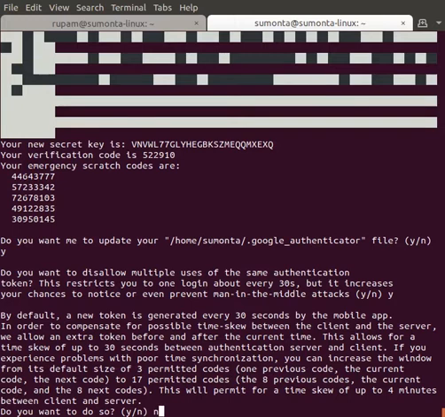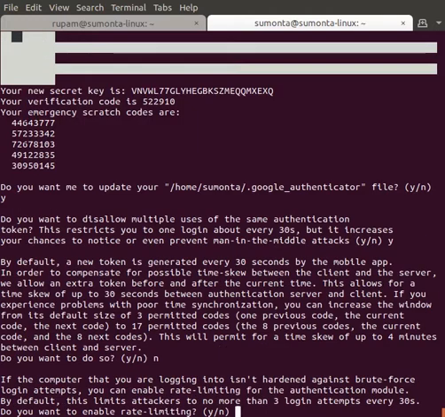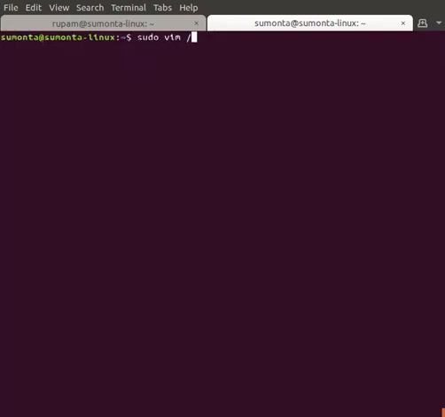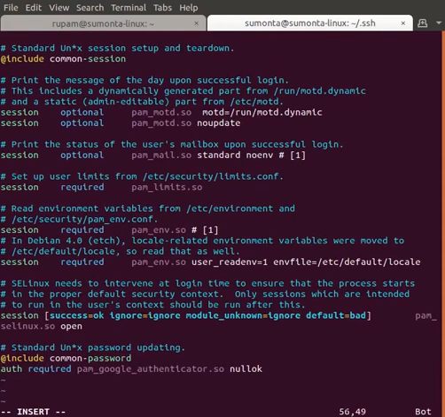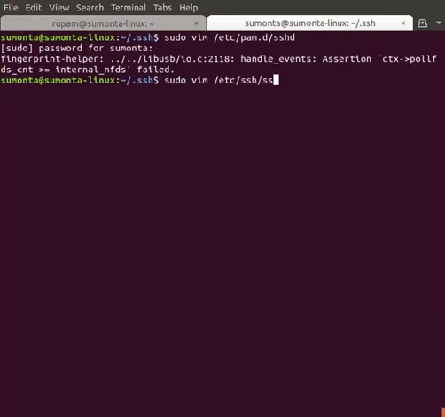Note, make sure you record the secret key, verification code, and the recovery codes in a safe place, like a password manager. The recovery codes are the only way to regain access if you, for example, lose access to your TOTP app. Once you finish this setup, if you want to back up your secret key, you can copy the .google_authenticator file to a trusted location. From there, you can deploy it on additional systems or redeploy it after a backup.